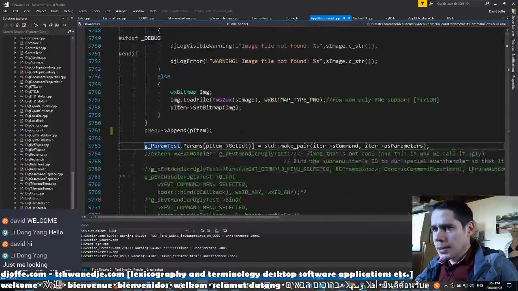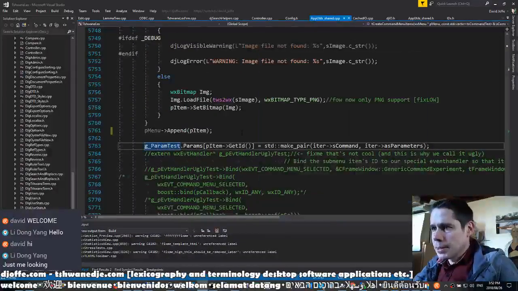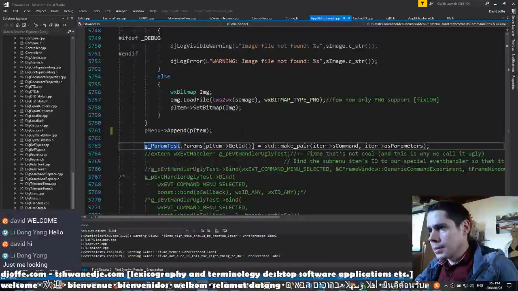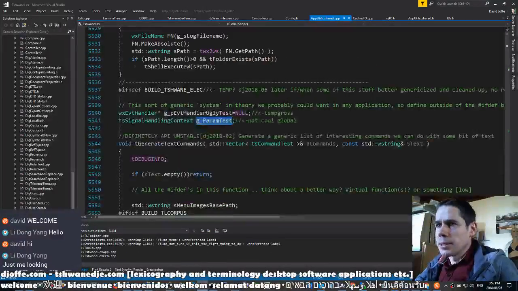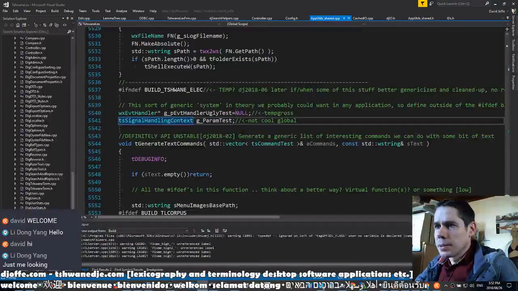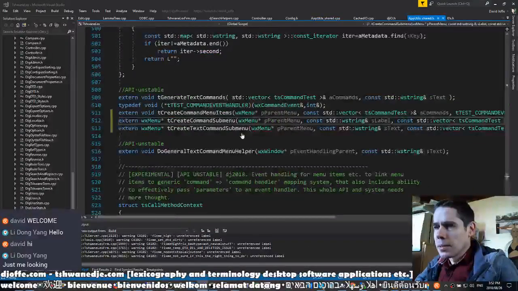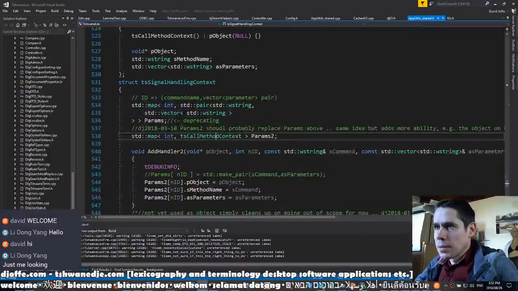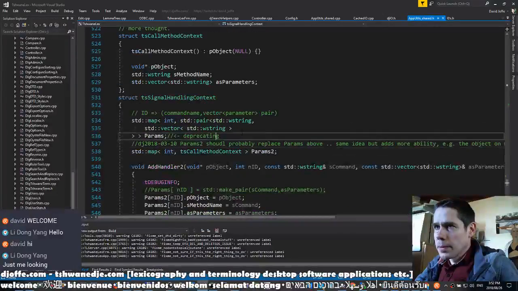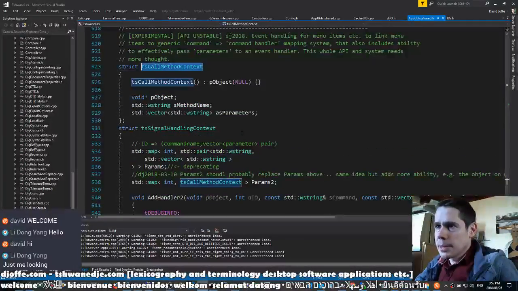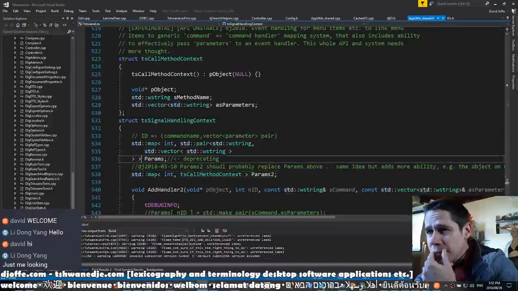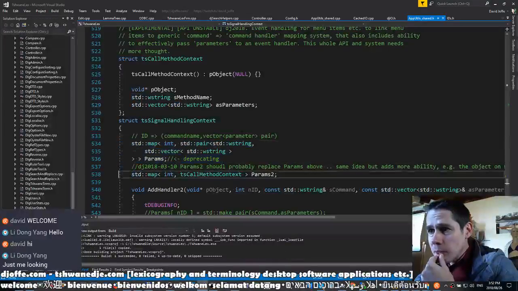So when we set up this thing, there's this thing called param test. We attach to the ID of the new command the parameters structure in the command, and it's a pair. What we actually need is something like this, right? Oh, we do. We started adding something like that.